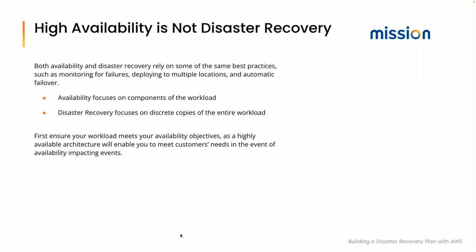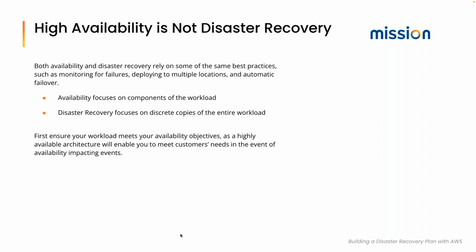All right, so just to alleviate some confusion here, high availability is not disaster recovery. So what do we mean by that? You have to consider the availability of your workload in your disaster recovery planning, as it will influence the approach that you take. A workload that runs on a single EC2 instance, for example, in one availability zone, does not have high availability. So if a local flooding issue affects that AZ, this scenario requires failover to another AZ to meet your DR objectives.